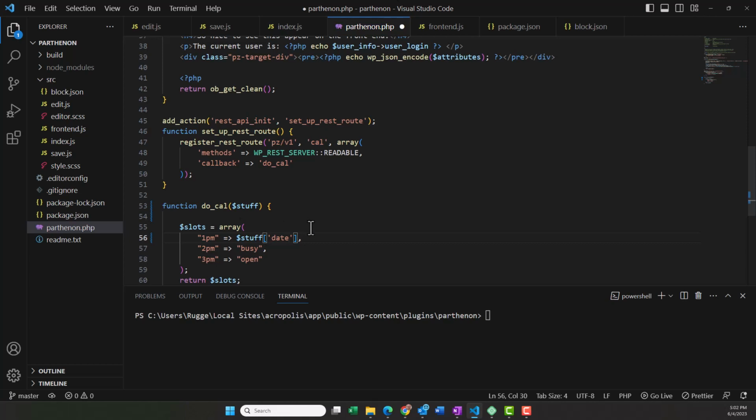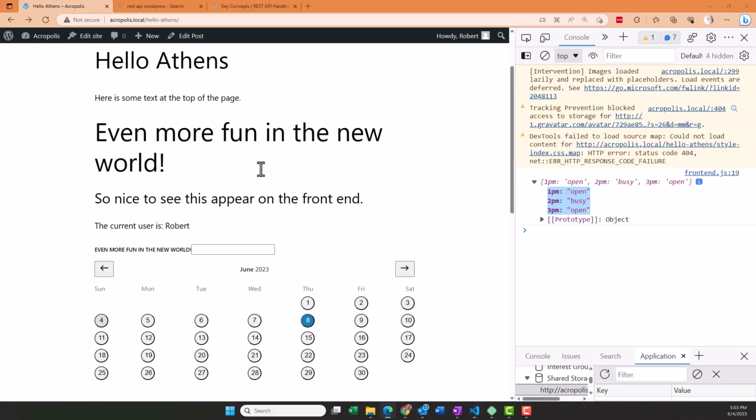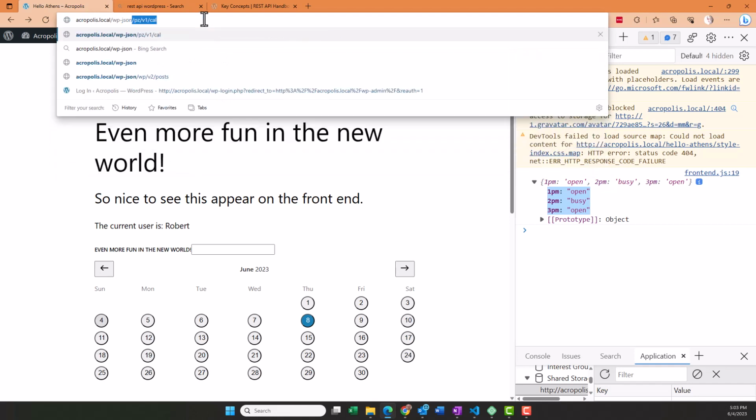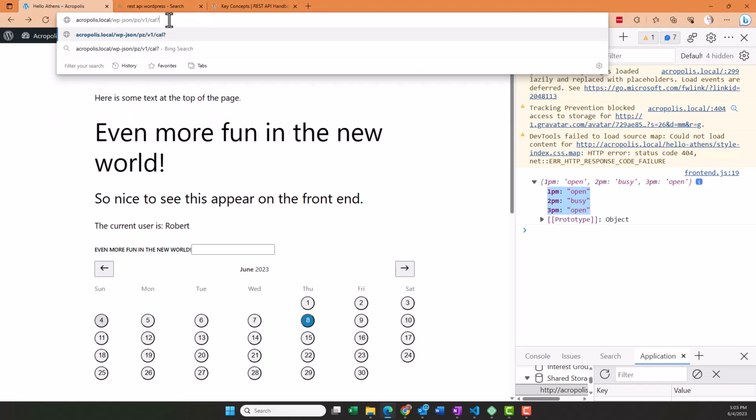So let's save that, and then we can go over to our front end here, and we can say wp-json, and then pz/v1, and then question mark date equals, and this would ordinarily be a date, but let's just say hello here.